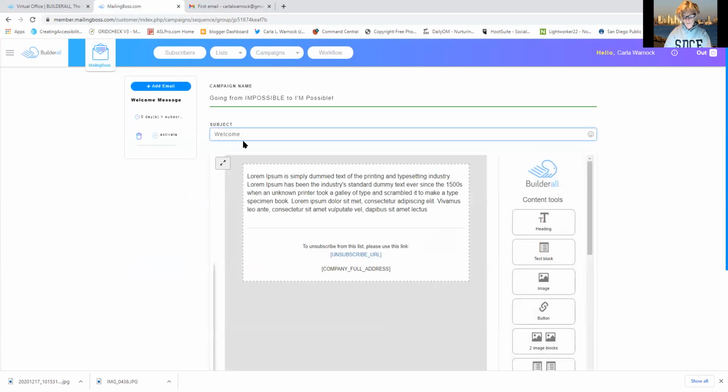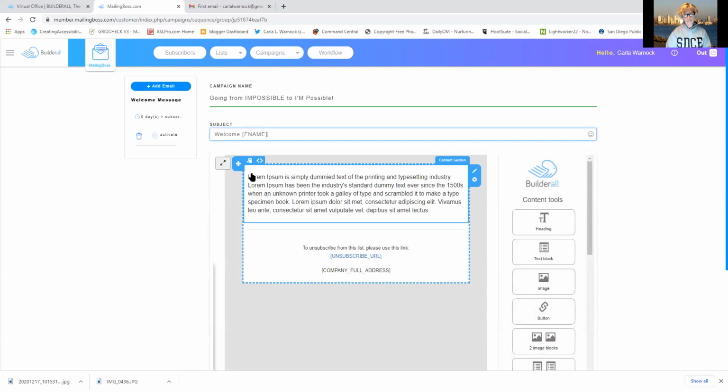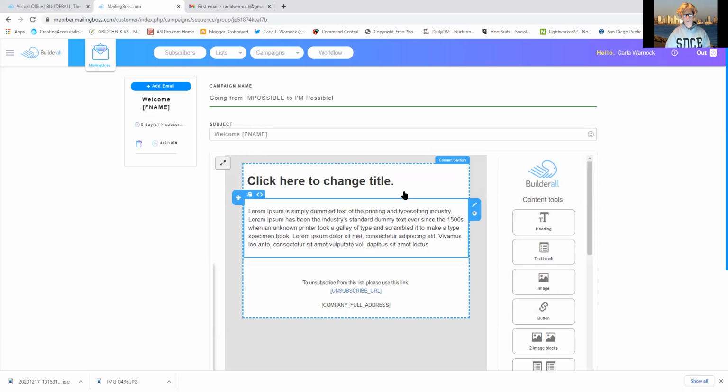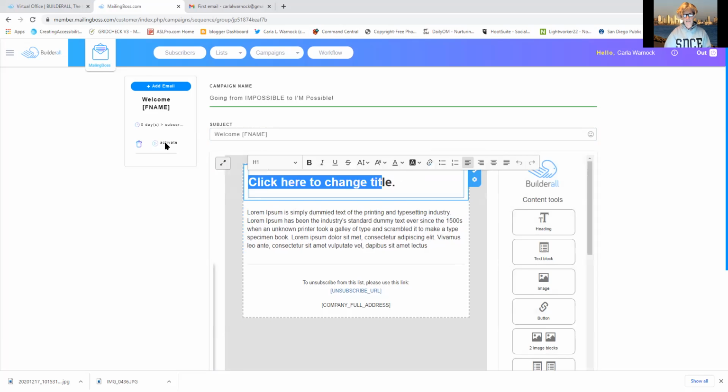And then I'm going to use their first name. Okay. And then what I'm going to do is I'm just going to put the header like I did before. All of this will be the same as we did when we were creating the campaign.